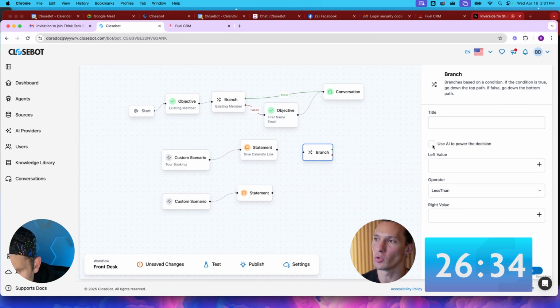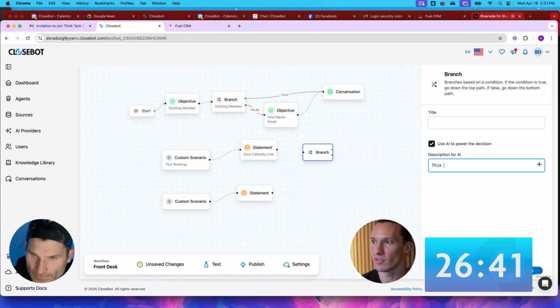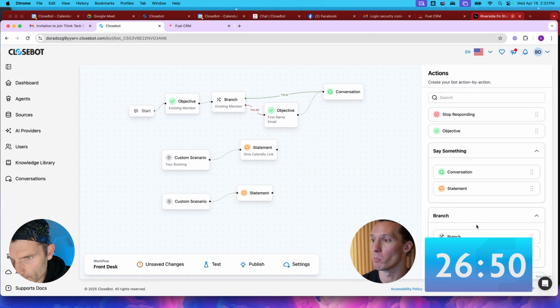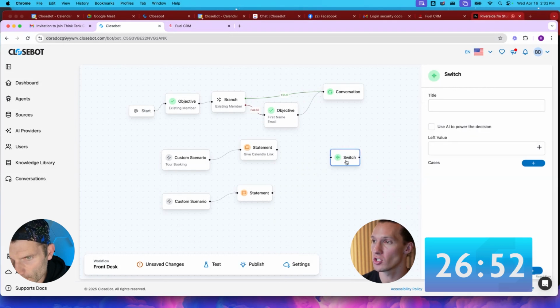I can say use AI to make a decision, and then I just make this a true or false thing. Okay, so it knows you're asking a true or false question. Yeah. We also have a switch, so if there are multiple scenarios, you can use a switch.